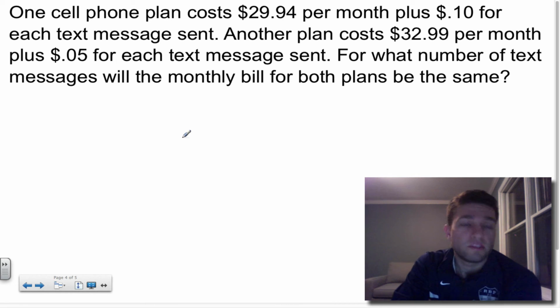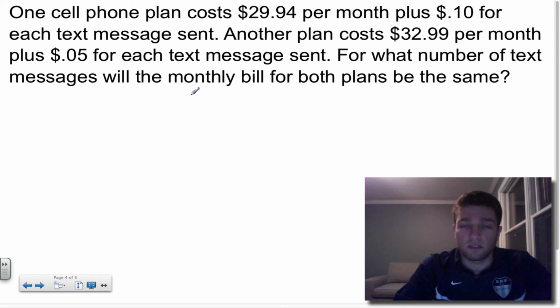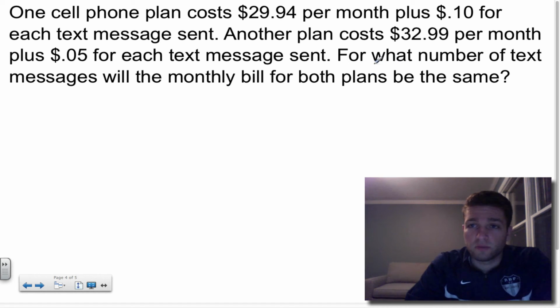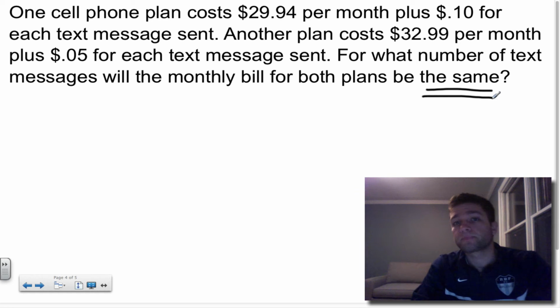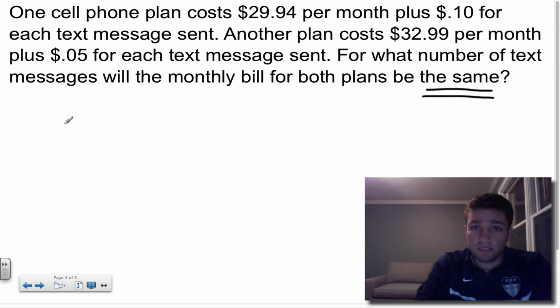So in this problem, we're comparing cell phone plans. One cell phone plan costs $29.94 per month plus 10 cents per text message. Another plan costs $32.99 per month plus 5 cents per text message. And we want to know, here's my key phrase, for what number of text messages will the monthly bill for both plans be the same? So the same tells me that they're going to be equal.